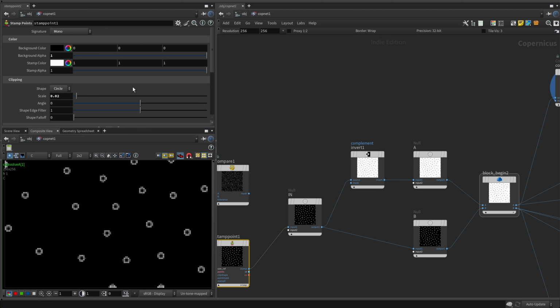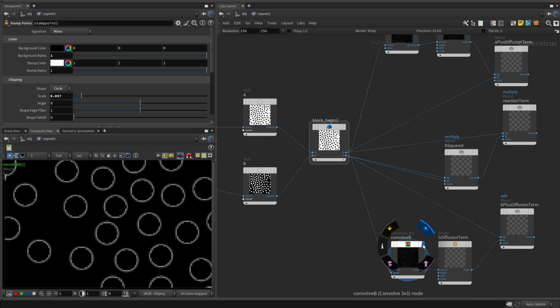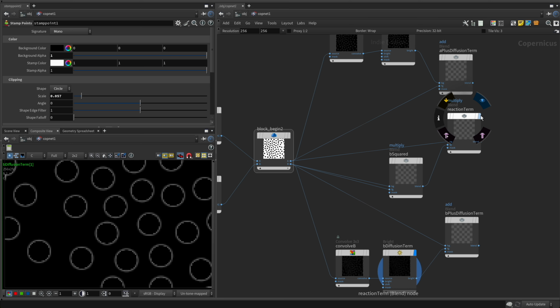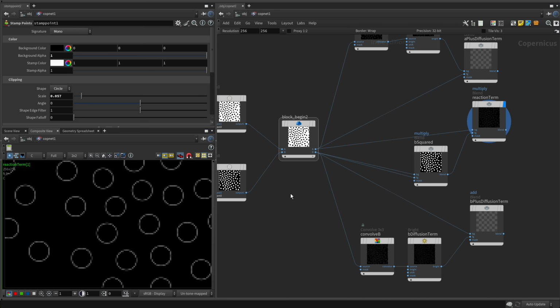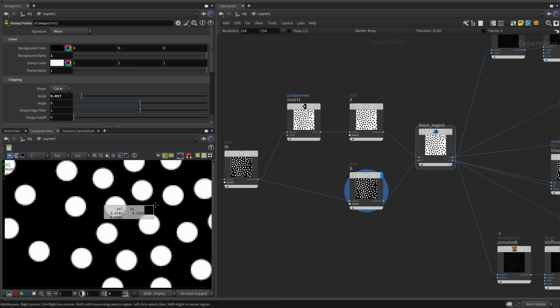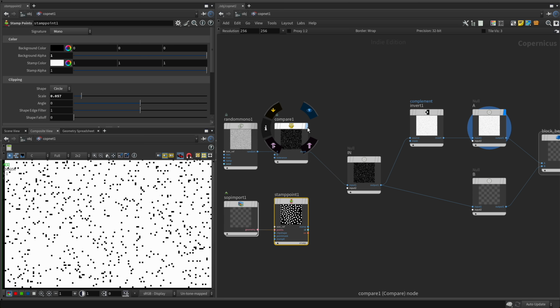So let's switch to our other pattern that we made earlier, and we can go ahead and make those circles a little bit bigger. And now we see something going on in both the diffusion term and the reaction term. And again, this is because we're instancing these circles, which are anti-aliased, and so there are grayscale values around the edges where the two chemicals are now overlapping. Okay, so let's switch back to our original pattern for our initial condition.